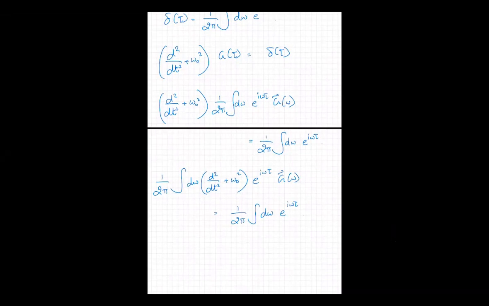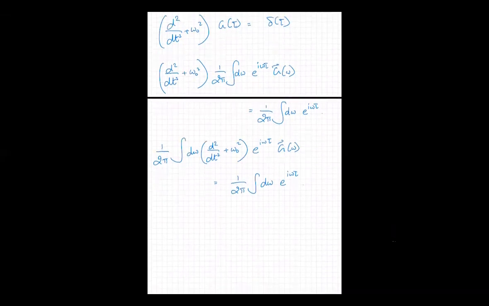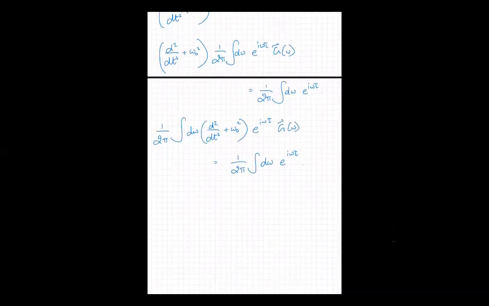All right. So now the only time dependence on the left hand side is the e to the i omega t part. The g tilde is only a function of omega. Of course, d square dt square acting on e to the i omega tau, tau is just t minus t prime, is nothing but minus omega square e to the i omega t. So the left hand side can be further written as integral d omega of minus omega square plus omega 0 square times e to the i omega t g tilde of omega. The right hand side I will not do anything. I'll just keep the delta function as such.